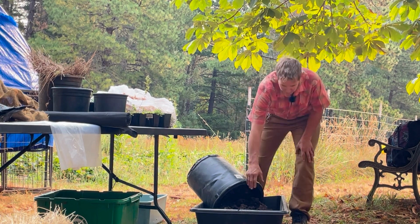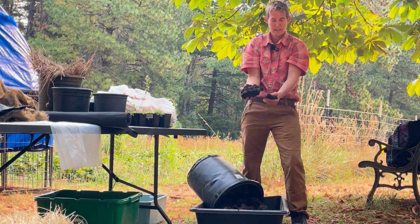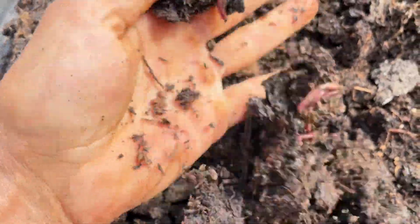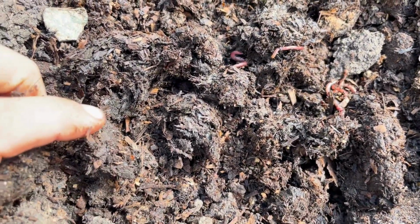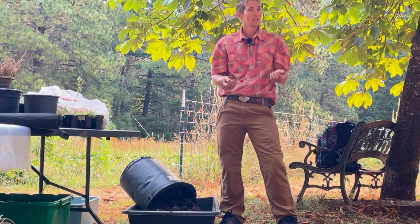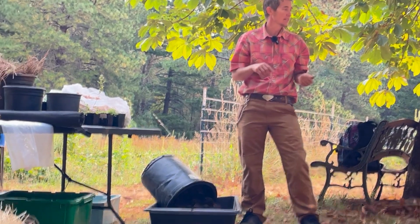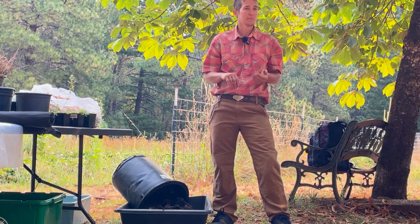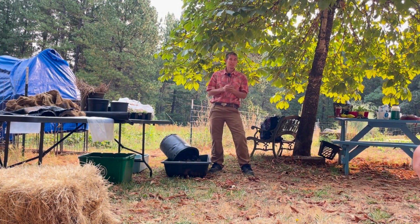And one of the things you want to see is that you're not seeing the horse, horses, their poop kind of looks like biscuits. You're not seeing that in well composted manure anymore. Another sign that we like to see is you can see some worms in there. In our area, it's pretty easy to find horse manure, especially. Not Craigslist, the Facebook Marketplace, you can look up compost or manure, and often you can find someone who's just giving it away for free. There's also places that you can purchase it, but my preference is always the free option.